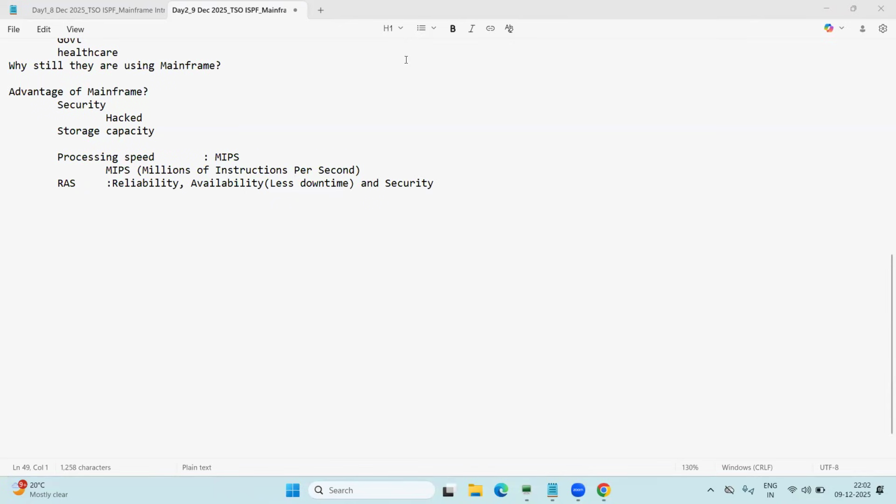Regarding where I sent the soft copy material, Asha, I don't know whether you have done the payment or not. If you have, you already got two hyperlinks: one for TSO SPF and another for JCL. In the TSO SPF one, I already uploaded yesterday's class notes, and I'll upload today's class notes there too.